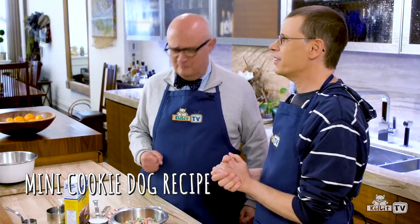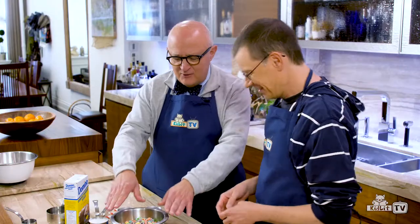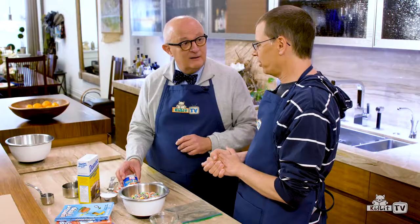Now, it's a little hard to make all that at home, so I came up with the recipe for mini cookie dogs. One of the best things about mini cookie dogs is you get to choose the flavor when you pick out your cereal. We've picked out some Fruit Loops here, but you can pick whatever cereal you want — it should be colorful and loaded with sugar if possible. That's our first ingredient. Our next ingredient is going to be confectioner's sugar — half a cup. Just be sure you don't use regular sugar, because then you'll just end up with a wet hot dog. And then we need our hot dogs — since these are mini cookie dogs, we're just going to use little Vienna sausages.